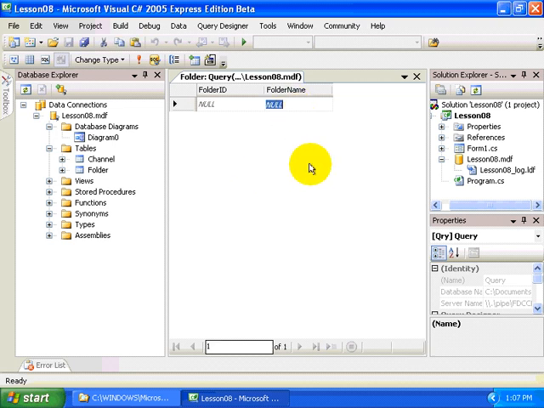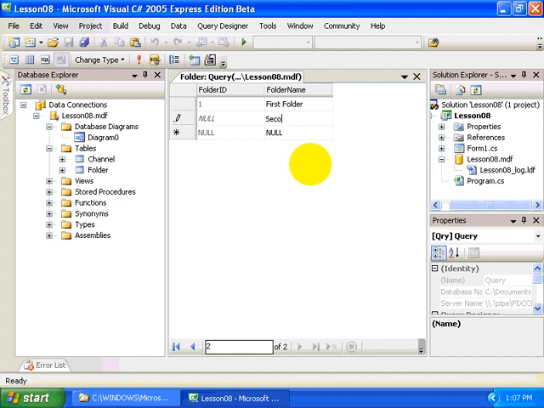So folder name, we're going to call this first folder, and then I'm going to use my tab key on my keyboard, and notice that it automatically put a 1 in the folder ID for my first record or my first row of data. I'm going to use the tab key again because I don't want to mess with the folder ID. It's going to automatically number itself.